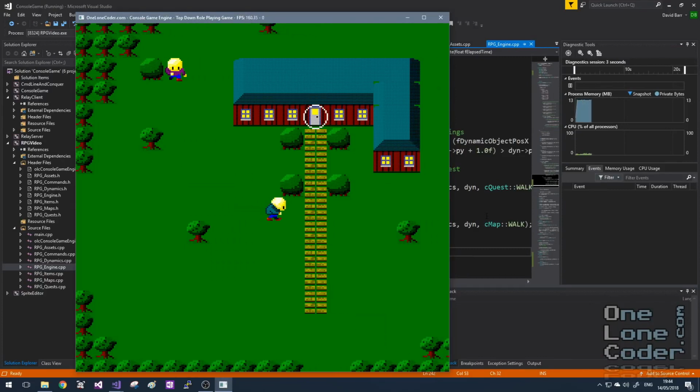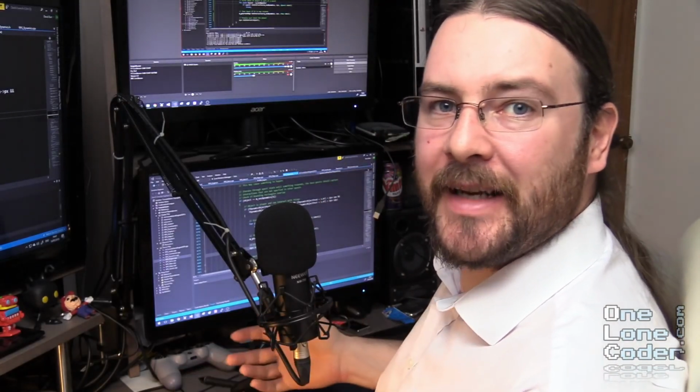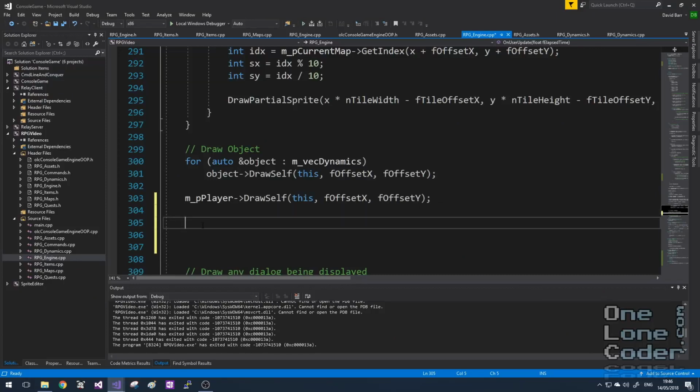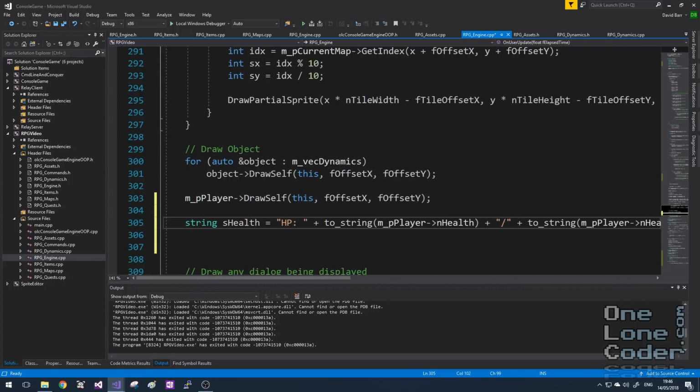We'll move the player over, and there we go. We collected the heart. The problem though was we couldn't really see if it did anything, so we need to display the player's health on the screen. At the end of the main render loop, I'm going to assemble a string that represents the player's health and max health. And I'm going to use our displayDialog function to draw that string to the screen. And if you remember, strings used in the displayDialog function are actually individual strings in a vector, where each string represents a different line. I'm going to draw that at, say, 160, 10. We'll see where that puts it.